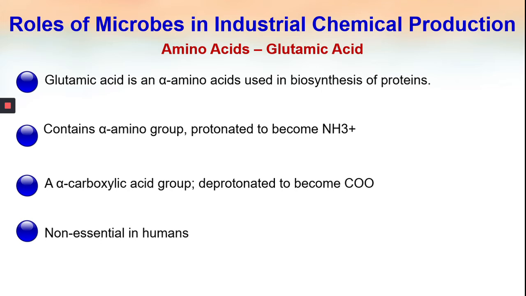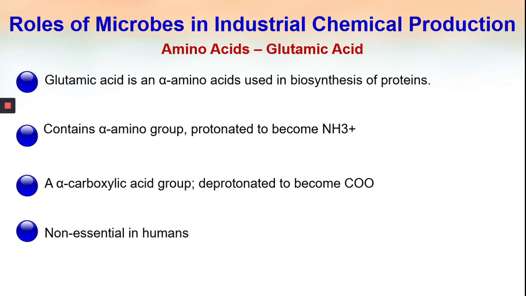So the umami taste produced by monosodium glutamate or glutamic acid is the sensation of taste that complements each of the tastes that our tongue can detect. That's what we call umami, and commonly we only use a small amount of MSG in our food, so we can reduce the usage of salt, because the combination of salt and MSG will elevate the taste of the food that we are preparing.